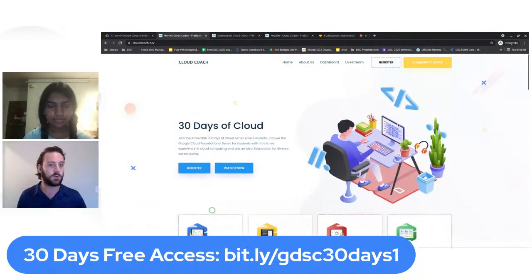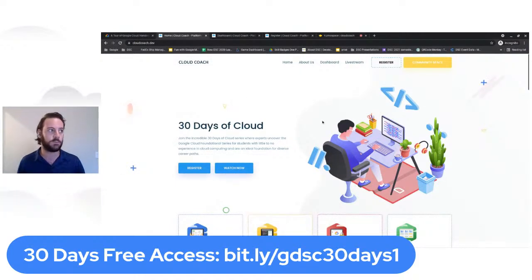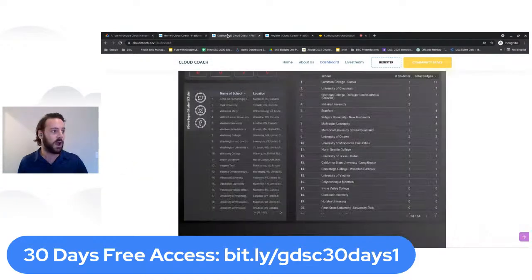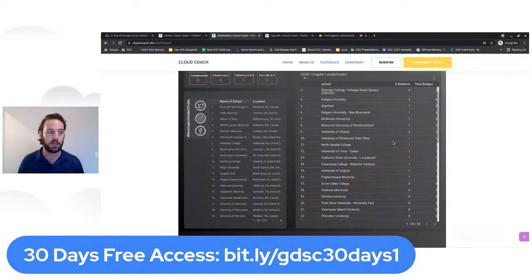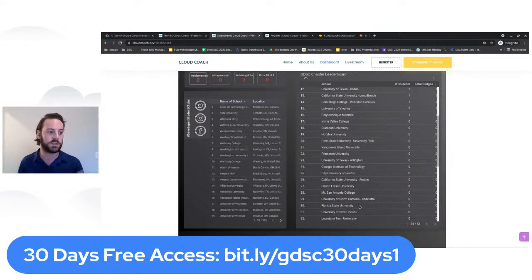So continuing on here, there is also a couple other things I want to notate. Number one, if you have not taken the time to look at our dashboard, I highly recommend you navigate over to the dashboard and look at how your school is shaping up compared to some of the other schools who are participating in this program. One thing I want to point out is, if you are coming from, let's say, Florida State or the City University of Seattle, and you see this 0 and you're like, whoa, Danny, what's going on? It's because you have either not completed any quests or you have not gone through the registration portal.